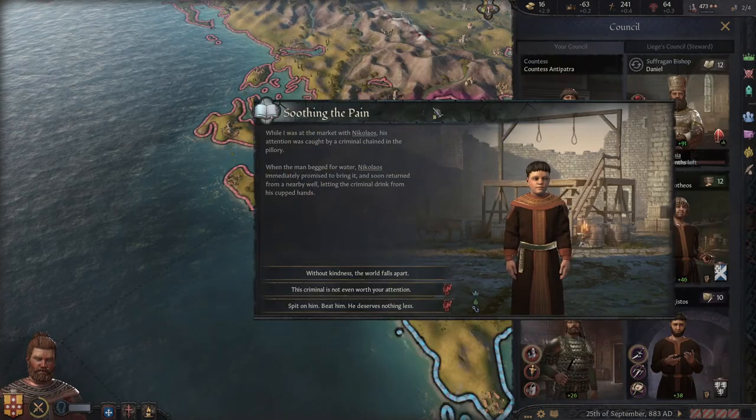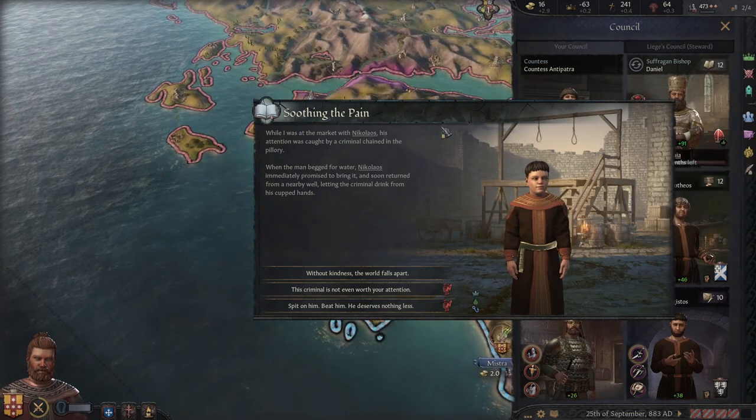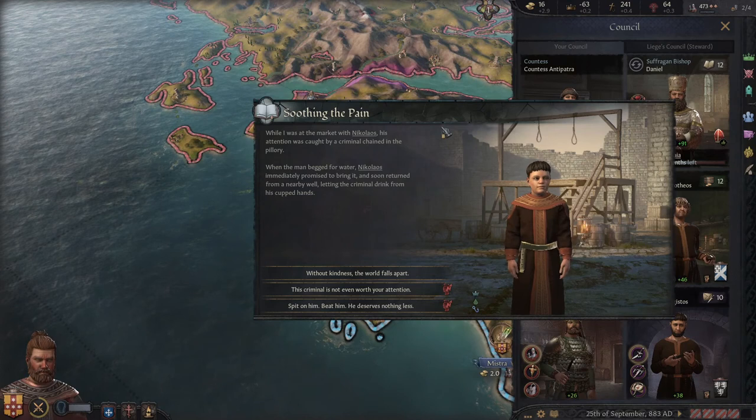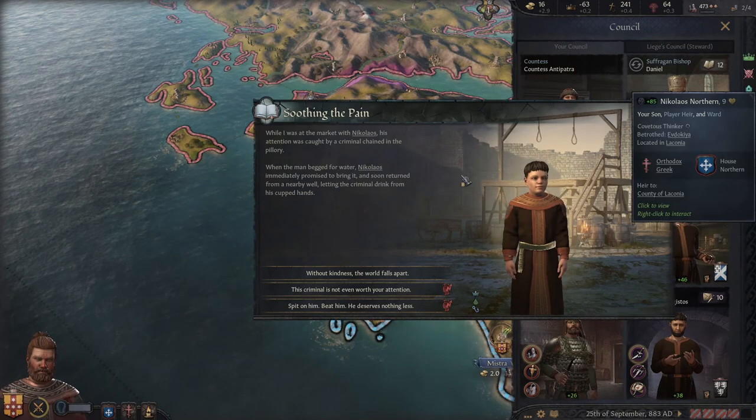Well, I was at the market with Nikolaus, our firstborn. The attention was caught by a criminal chained in the pillory. When a man begged for water, Nikolaus immediately promised to bring it and soon returned from a nearby well, letting the criminal drink from his cupped hand.